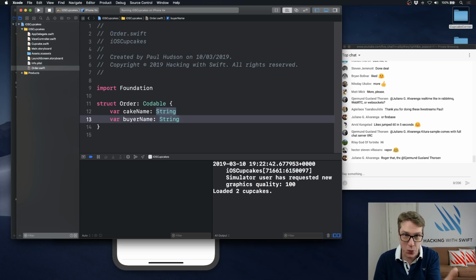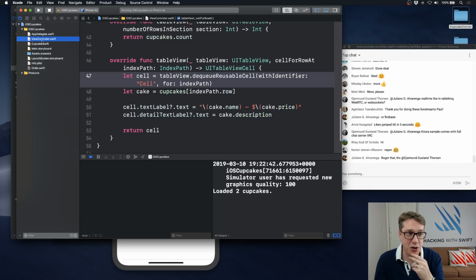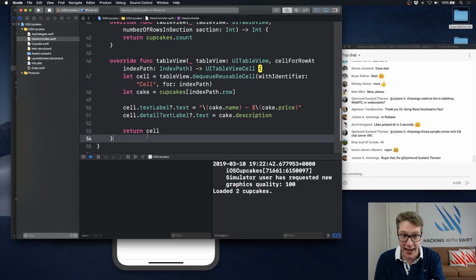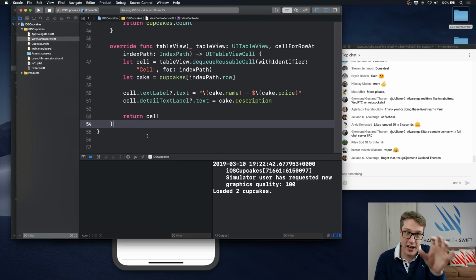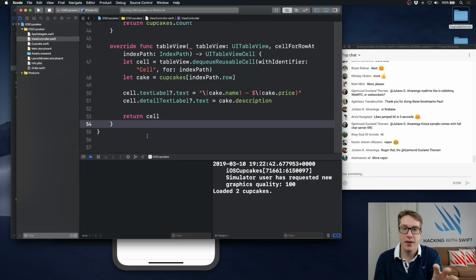This is not an iOS week, it's a general Swift week. I don't want to get into iOS territory here too much. We're going to keep it as simple as possible. What we're going to say is, in ViewController.swift, when they tap on a cupcake, we'll show an alert controller with a text field in it saying, enter your name. And if they choose to order from there, it'll send that off to the server at that point.